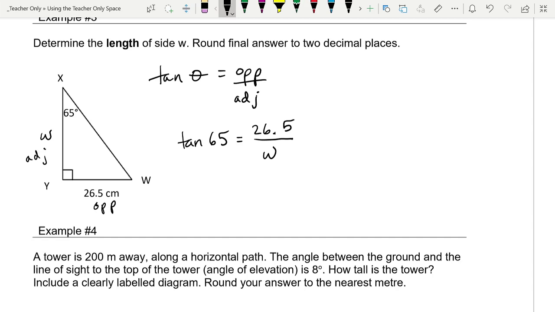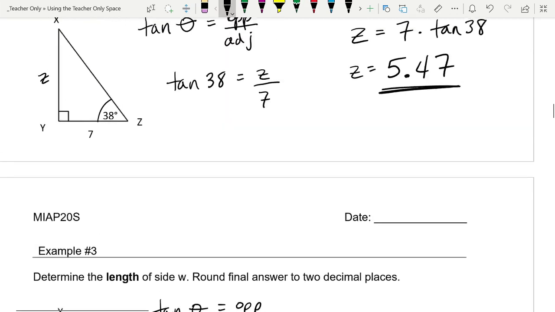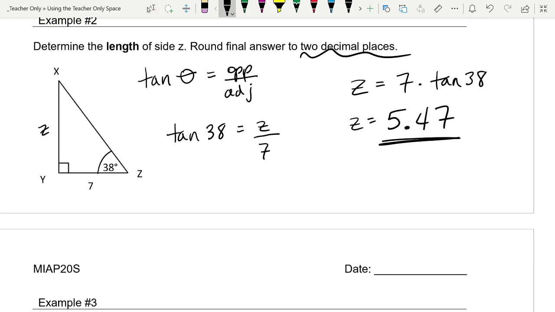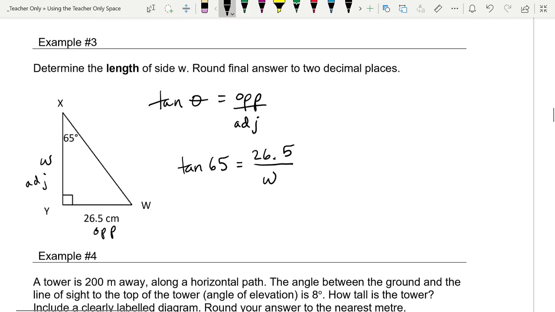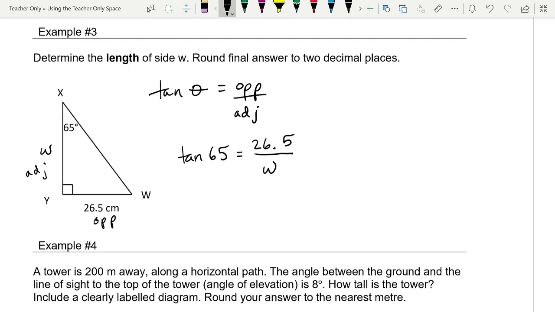Ah, who remembers the little trick? Who's my non-algebra fans out there? I gave you a trick for how to solve these yesterday. Remember that? Remember I told you that solving for fractions is going to be really important this unit? The last one was T for top, T for times. This one is D for denominator, D for divide. What actually happens is the tan of 65 and the W switch spots. Well, that's not really true. You know what really happens? I times both sides of the equation by W, and then I divide both sides of the equation by tan 65. But that's a lot of work when all that happens is this.